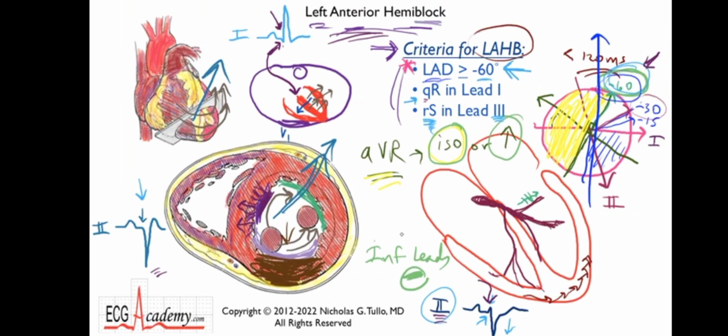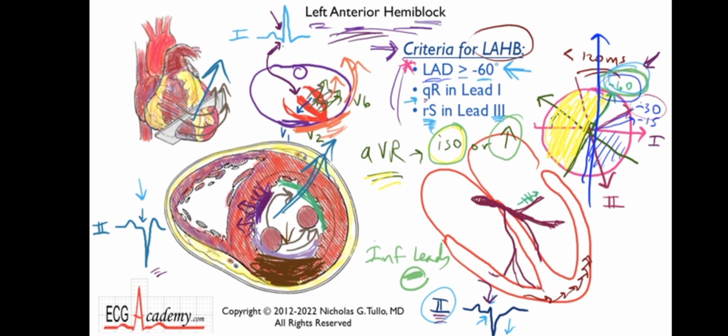If we go back to this drawing here, let me just remind you that when you look at the chest in cross section, what's happening in anterior hemiblock is that the signals are heading away from the septum over towards the lateral wall, but the lateral wall is really posterolateral because of the way the heart lies in the chest. So you wind up missing a lot of the vectors that would normally head towards V2, V3, V4. They wind up being shifted posteriorly. And to me, that seems to be the most reasonable explanation for why you get late transition, because of shifting in the sequence of activation of the left ventricle and movement of the vectors away from the anterior precordial leads.